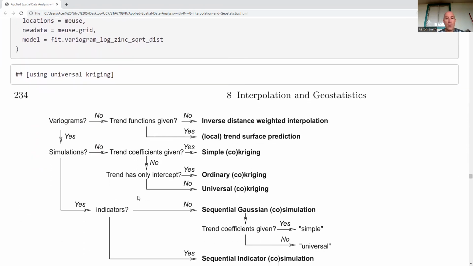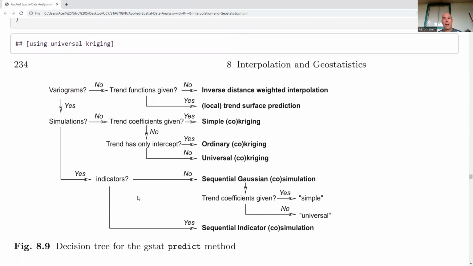Now, how does the predict function work with this? There are a lot of different types of models in the gstat package. When I pass an object in R to a method, the function looks at what type of object was passed to it. Then it finds a function under the hood to drop that object into to give you your output.